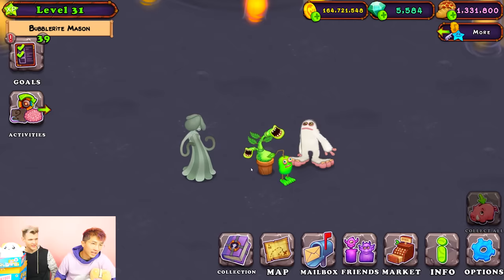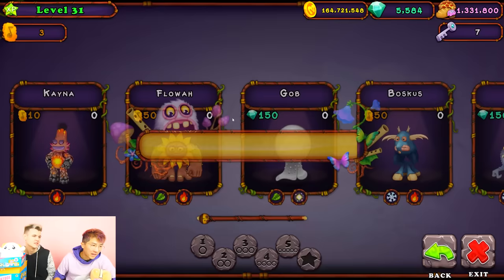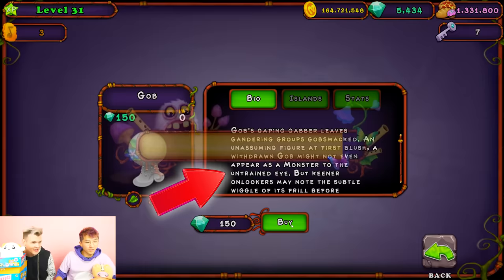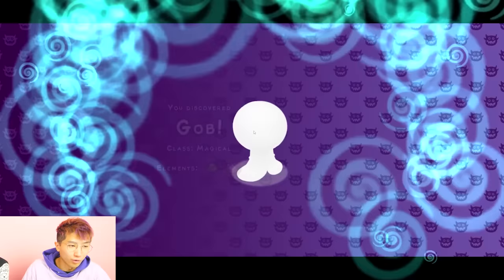All right, now let's go into the market and let's look at what we can get next. I'll get the gob. Yeah, what even is that? Hey, yo. Wow. Oh, that's a really smooth egg. Oh, cool. Smooth egg, dude. That's awesome. Yeah. Oh, cool. This is lit, dude.